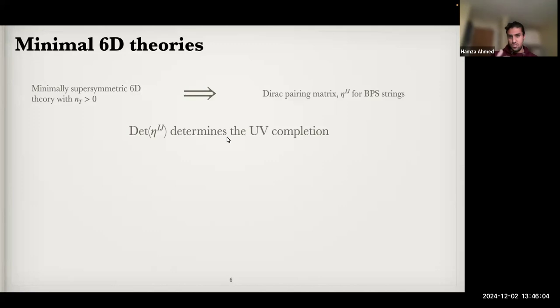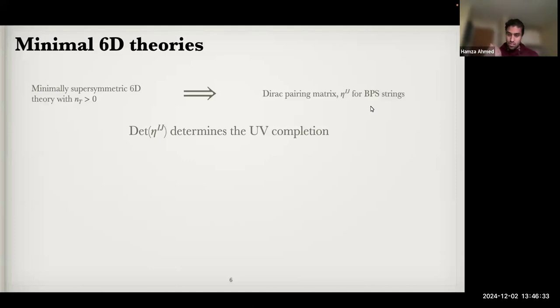But in 6D, there are these tensor multiplets that sort of cure this sickness. What happens is that, because of the supersymmetry, the gauge coupling is related to the tension of these strings by an inverse relation. So as you go to high enough energies, when the gauge coupling becomes very large, at the same time there are these BPS strings that are becoming tensionless.